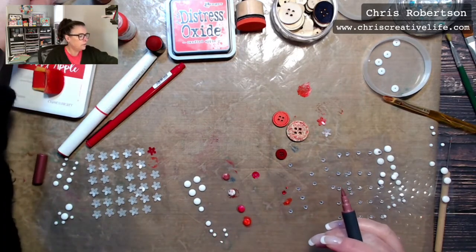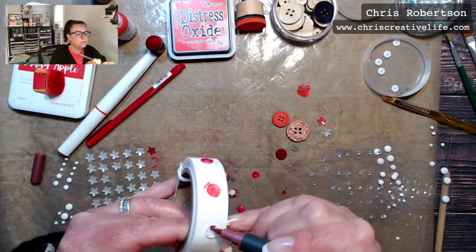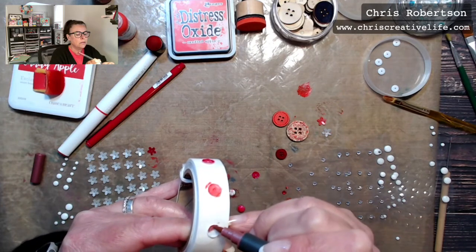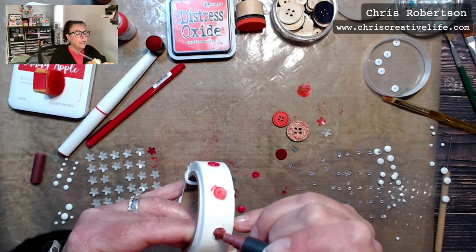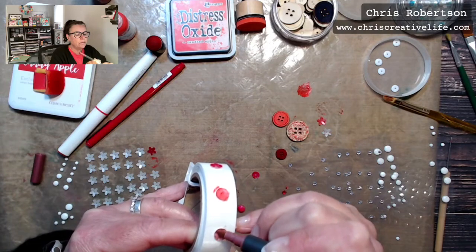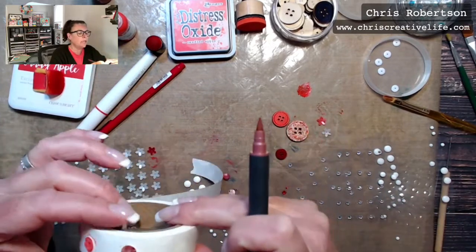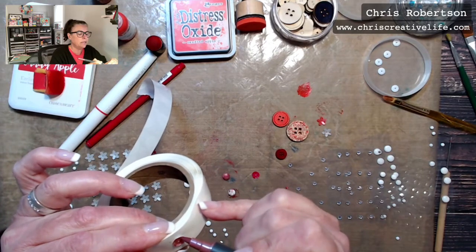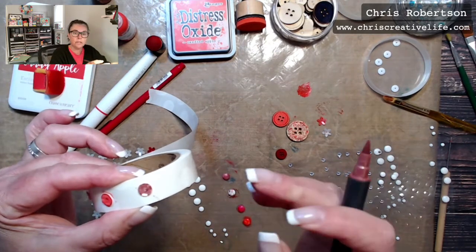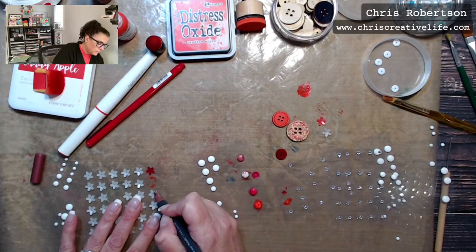So let's color a sequin. So like I said, if you want to make the color darker or slightly different, let your tri-blend dry. Because if I run right back over top of it, then I'm just going to be picking back up the color that I've already just laid down. So if I want to make that darker, I'll just let it sit. Okay, so it works on the sequins, and I'm assuming it works on the flower.